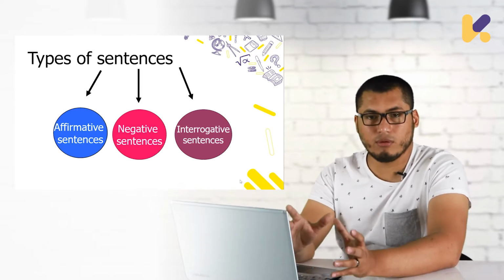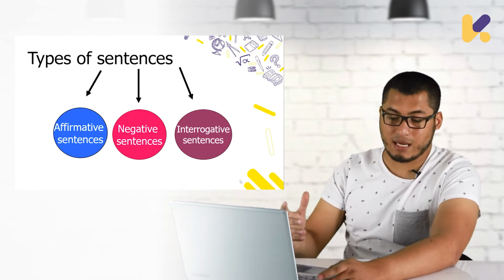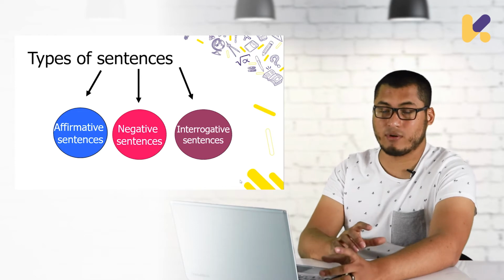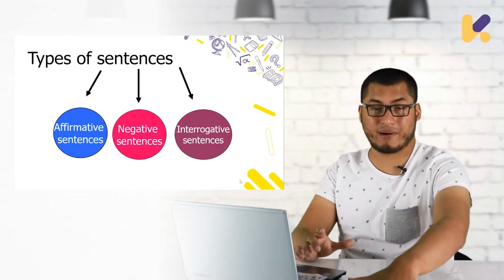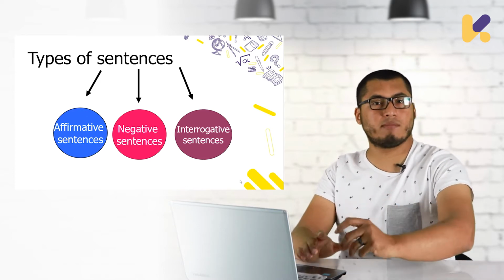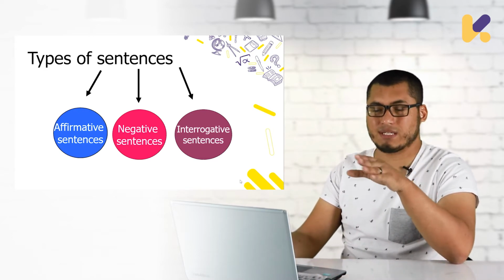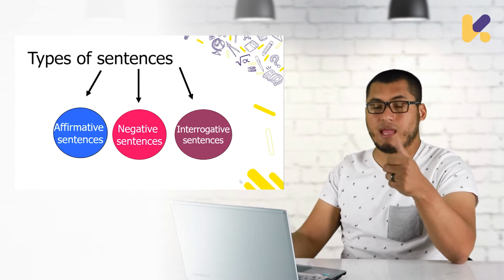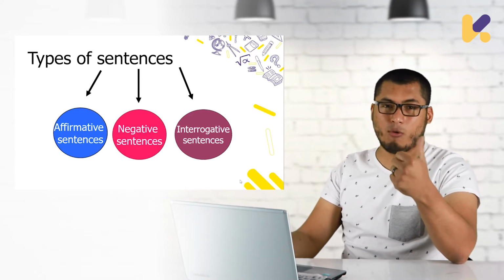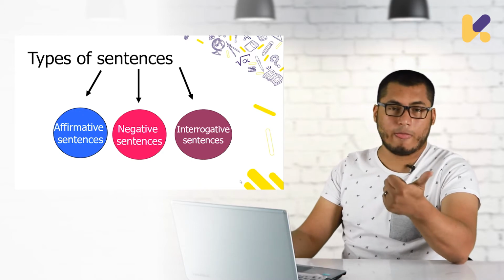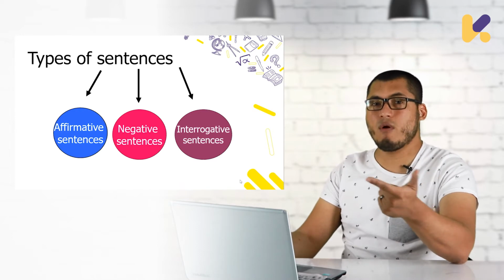Obviously, in past simple we have affirmative, negative and interrogative sentences. For this tense, we're going to use the auxiliary verb did. That's exactly the same one that we used when we were talking about the present simple. It is do, but in past. In past, the verbs only have one version. The only one that has two versions is the verb to be. It has two words, was and were. Was is for the singular: I was, she was, he was, it was. Were is for plural: you were, they were, we were.